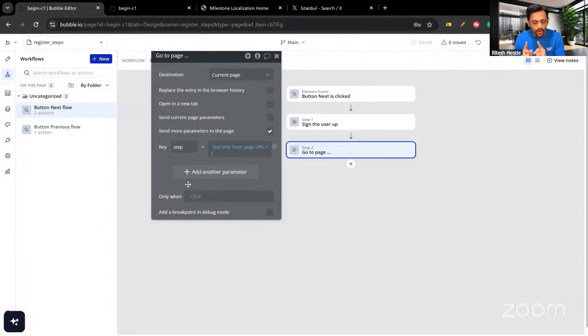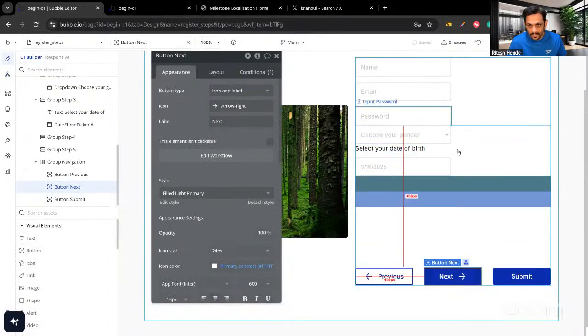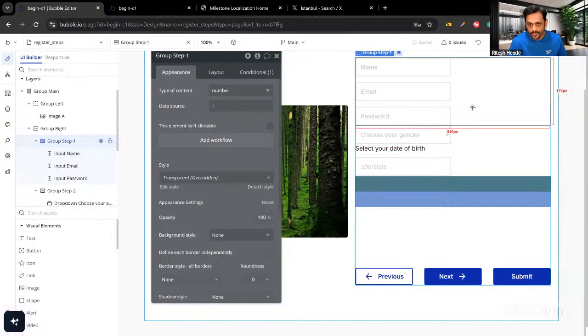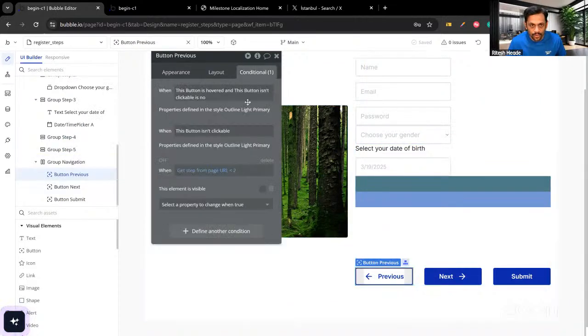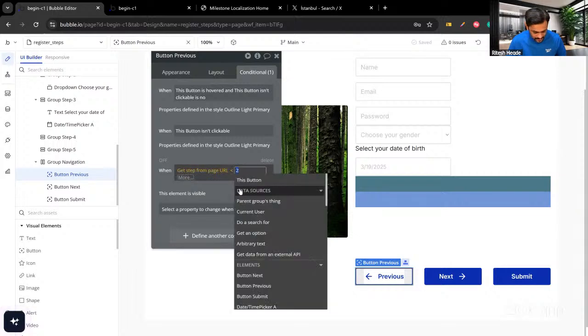And we do not want to get them to the email address and password again, right? They can come all the way until, let's say, this particular group, but not this group, because they have already signed in now, right? So previous button can be shown only after step 3.